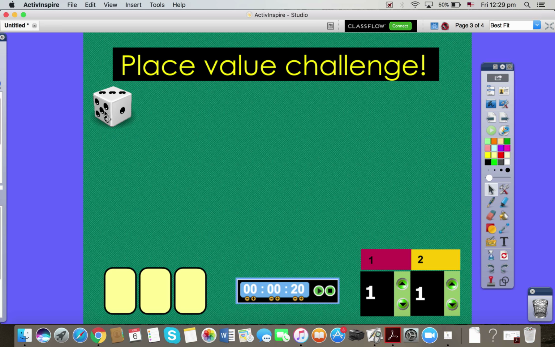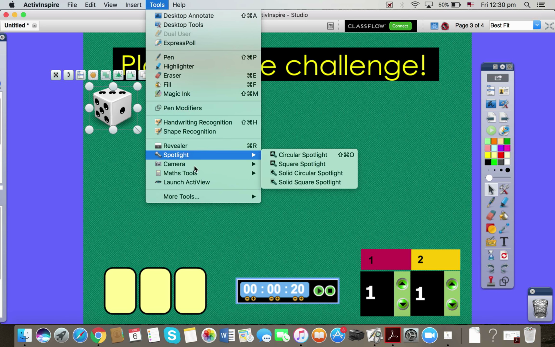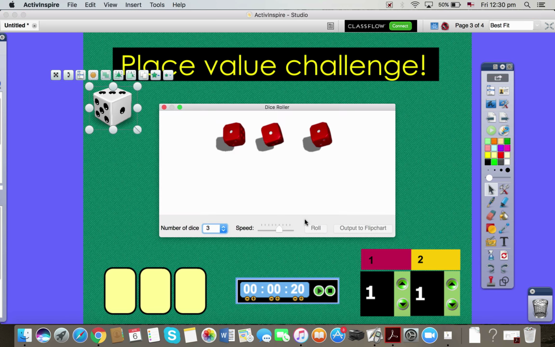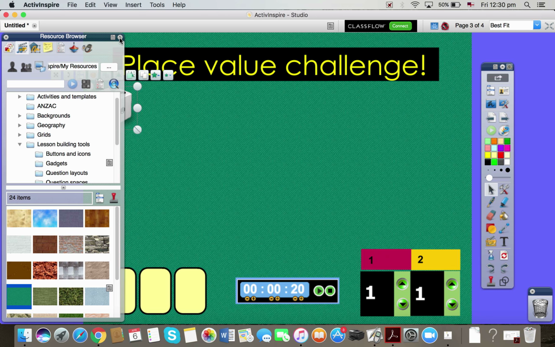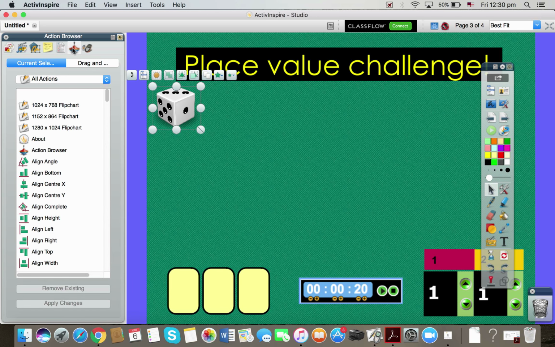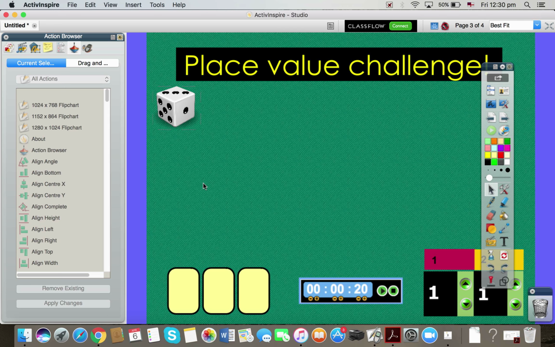Once it's on the page, what I want to do is for the students or myself to be able to click on that and the dice roller opens up, so that we don't have to go Tools, Maths Tools, Dice Roller. And then if we accidentally shut that, we have to do it again and again and again. So on my page, I have to have my item selected. I'm going to go into my browser and I'm coming along to the spinning top icon. Look what's happening if I don't have my item selected. These are all grayed out. I can't choose any of them.